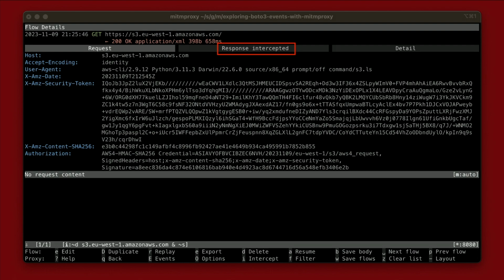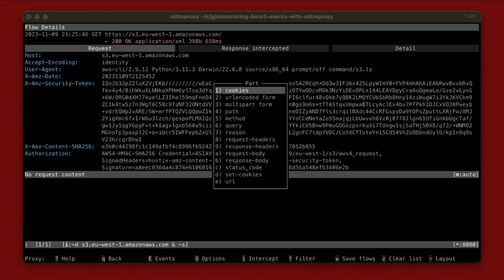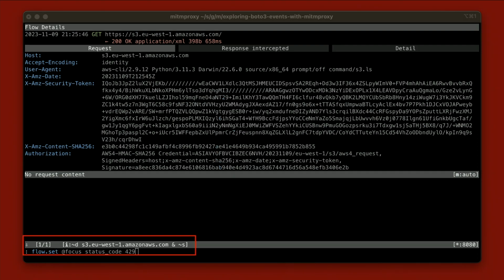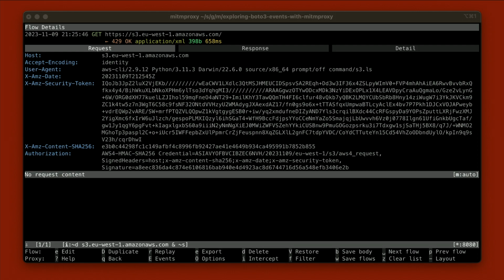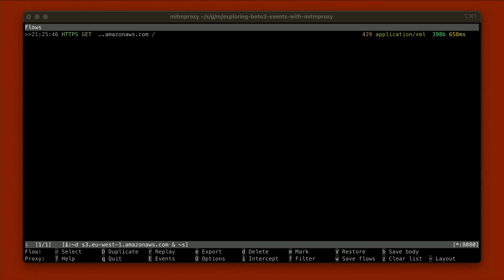So it's holding it. I can hit E to bring up this little menu, and then hit C in this case to edit the status code. And then down in the corner, I type in 429, and then you'll see that it's been edited. So it's now saying 429, OK, funny enough. I didn't bother editing the message, so it's 429 OK, which you can just ignore. And then I hit A to allow it to continue on its way, and it returns back the 429. And you can see here, yep, it's a 429. So it's as if the server responded with a 429 at this point. Same payload. I've only edited the status code.